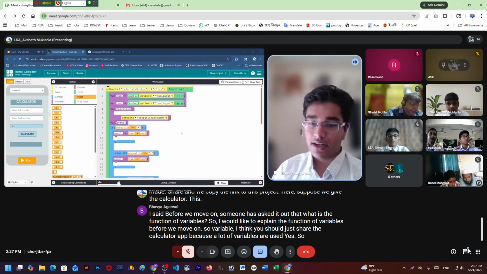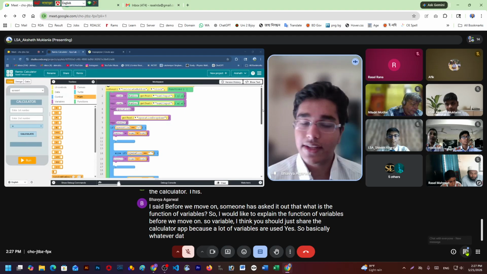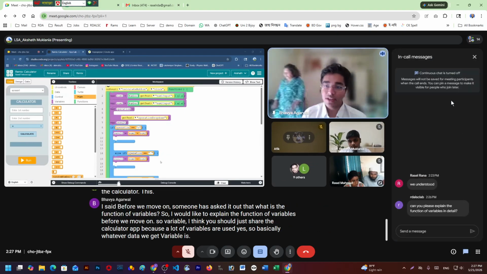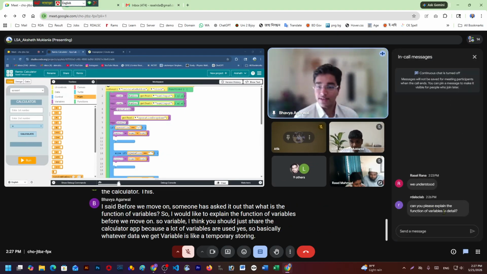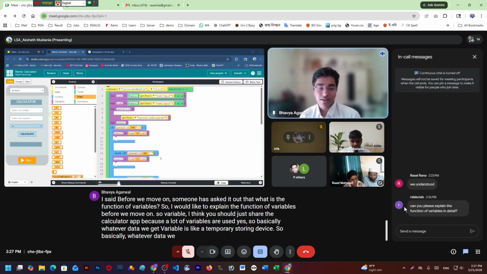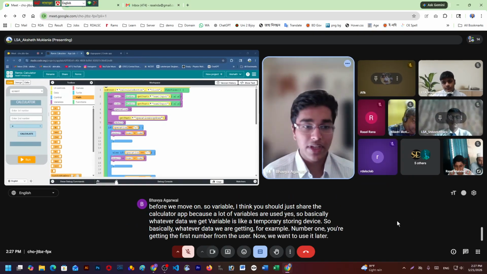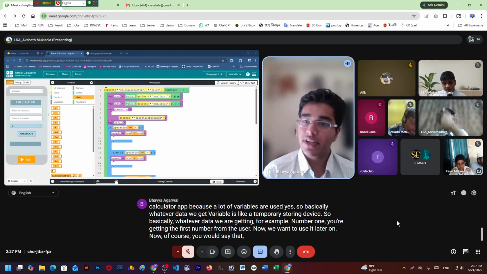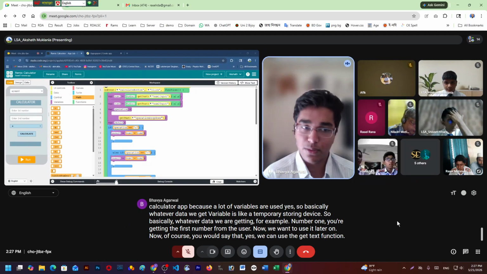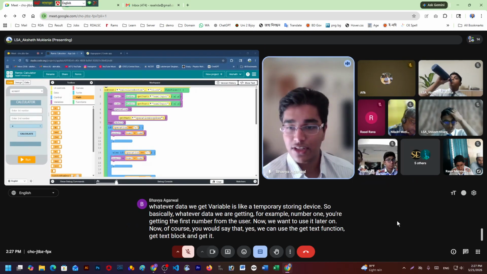Basically, whatever data we get, a variable is like a temporary storing device. For example, with number one, we are getting the first number from the user and want to use it later on. Of course, you would say we can use the get text block and get it from the first text box.